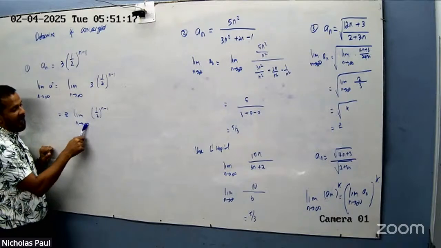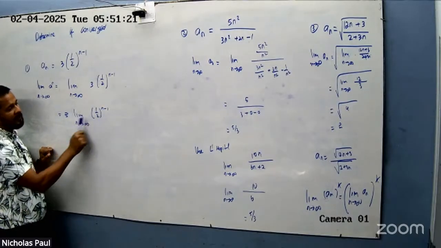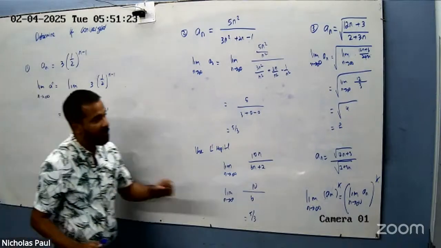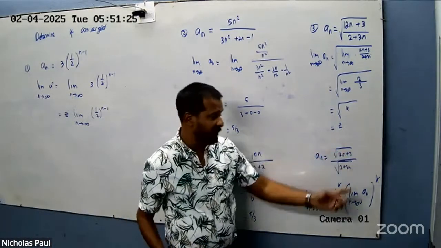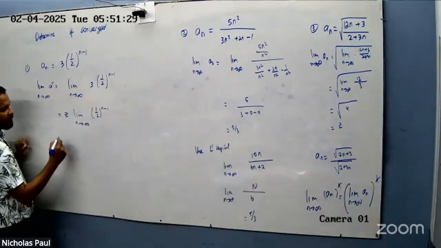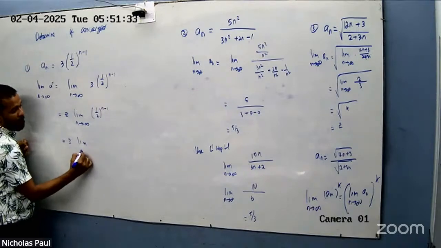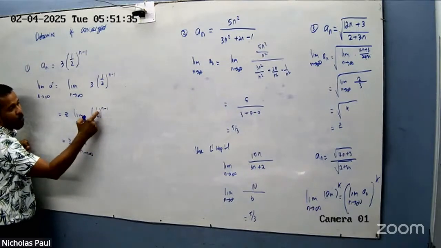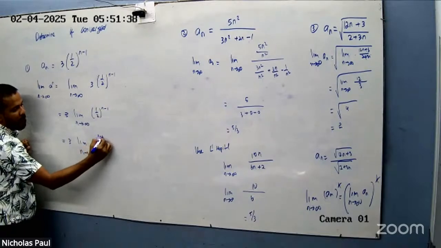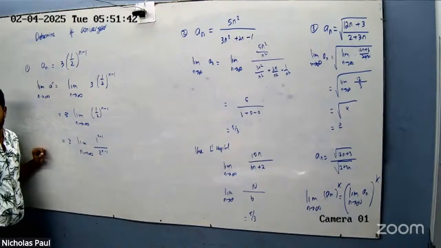This n here is the variable that we're using. It was a constant here. So we can't pull out n minus one. What we might have to do is something like this, or we could possibly just do 1 by this and 2 by this. That's all we can do.